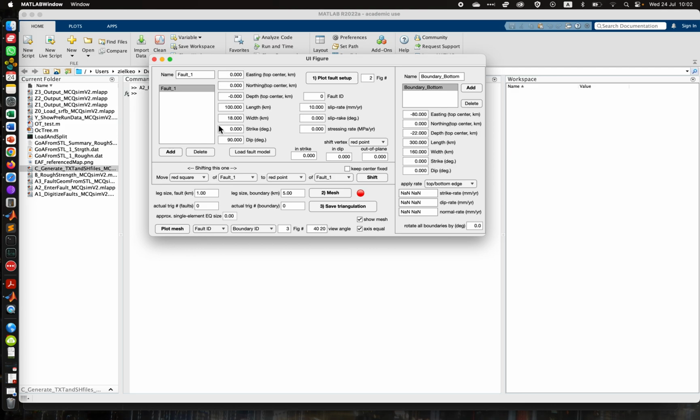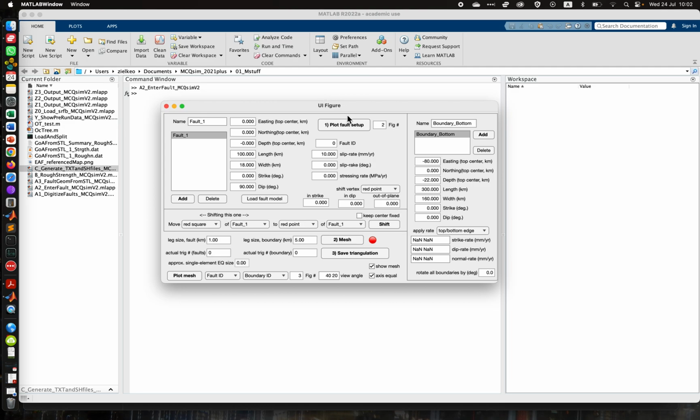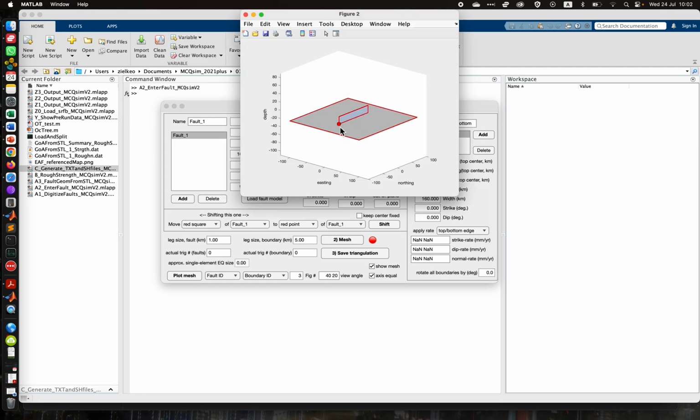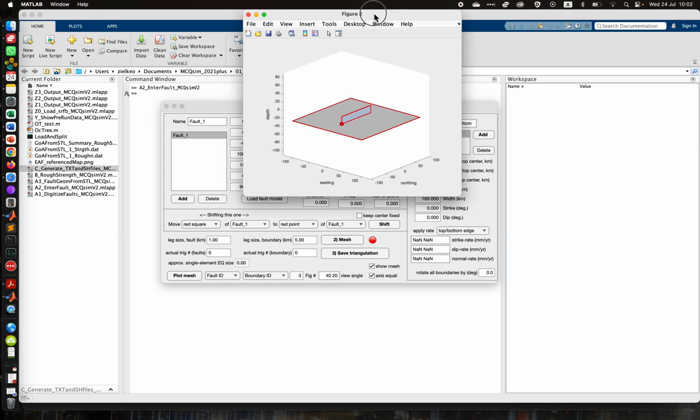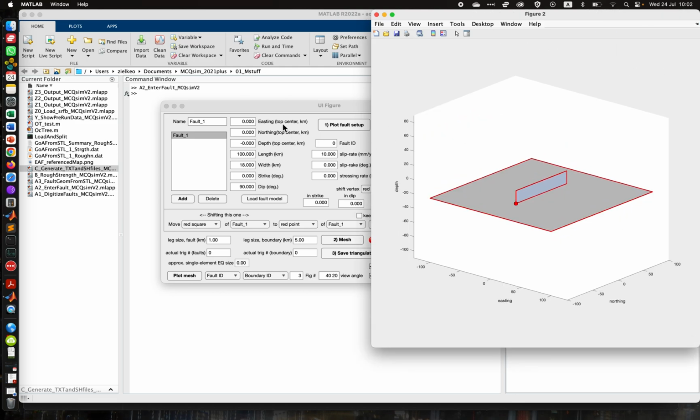Here you already have values included in the GUI, so if you plot the fault setup, you would just see the outline of what I was referring to. And in that case, the top center position would be right here.